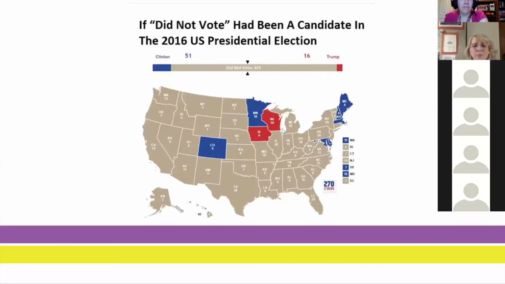And just for a little motivation, this is from the 2016 election. This is a map that I use in my map classes. All the beige states represent states where the majority of registered voters did not vote. So did not vote was the majority in Indiana in 2016. And you can see there's only a few states. There's several blue states, but very few red states. And all of those beige states are where the majority of registered voters didn't vote.